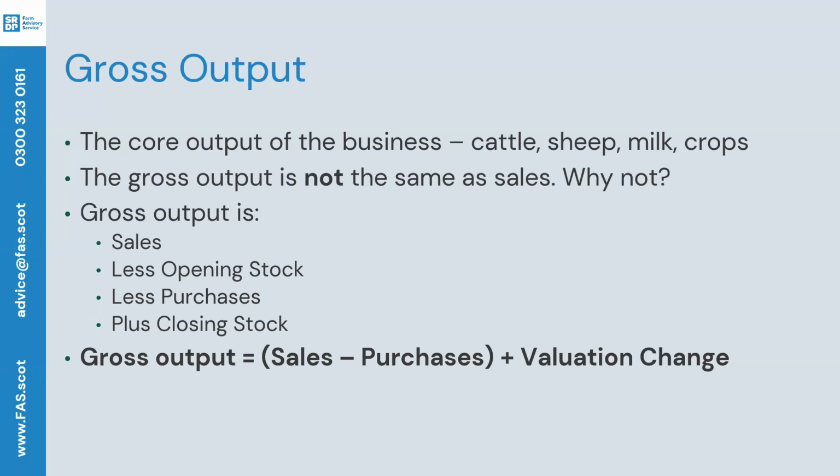Well, it might be in some businesses, but generally speaking, let's say we have a livestock farm. You're not buying a whole batch of cattle on the first day of your accounting year, keeping them for 12 months and selling them at the end. It's not that neat and tidy. So we need to factor in some of those changes. So the gross output is your sales for the year, less your opening stock that you had at the beginning, less your purchases, plus your closing stock. So what we're doing there is your output is basically how much you've produced, and then we add on any changes in valuations as well, because we're not buying and selling everything within a year. So that's our actual core output. This is what we're selling. This is what we're producing within a year.